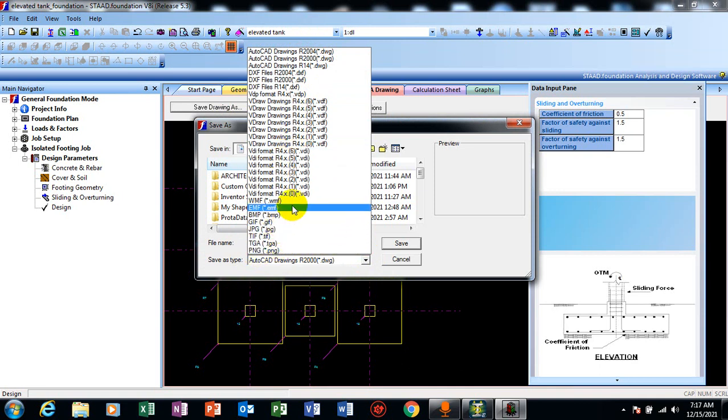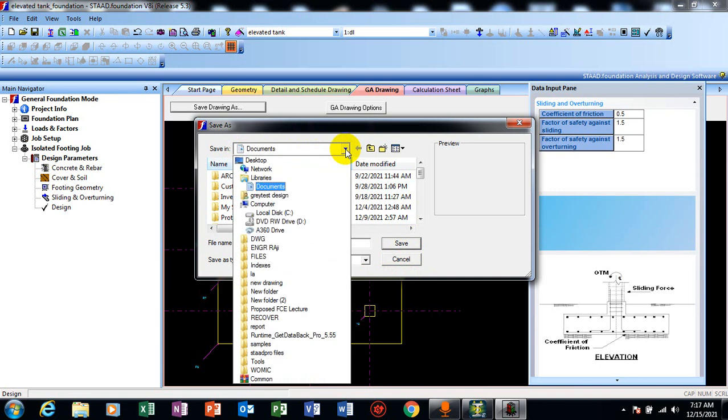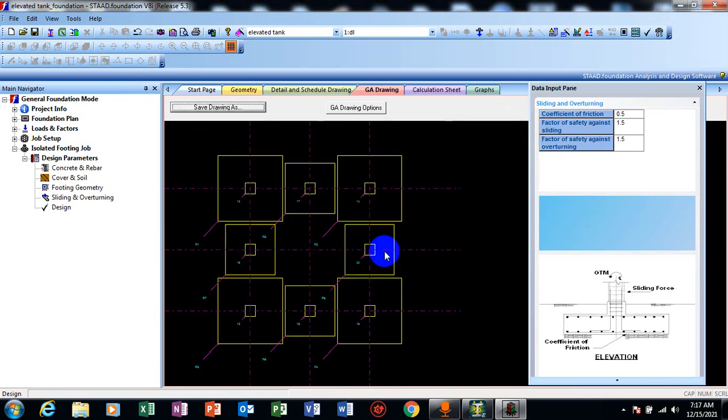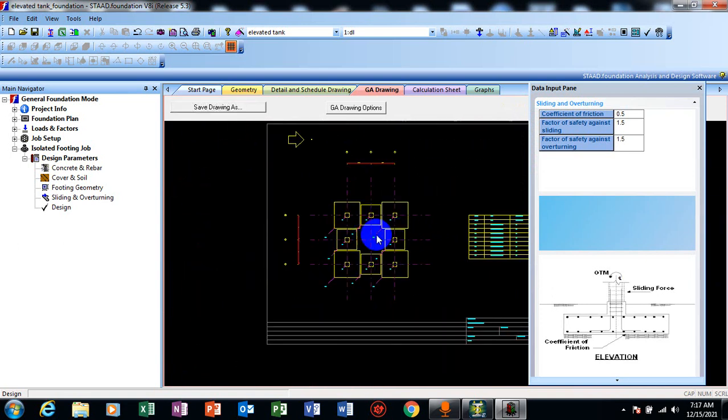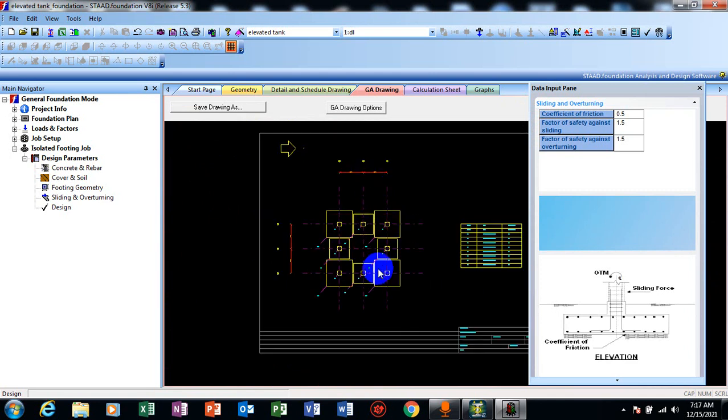We have different formats in which you can save your drawing. Once you save your drawing, it will export it automatically. It will come into your document or whatever folder you have selected for it to be saved. Amazing, right? The software is great. I really like this software as well. Very well, I love this software.